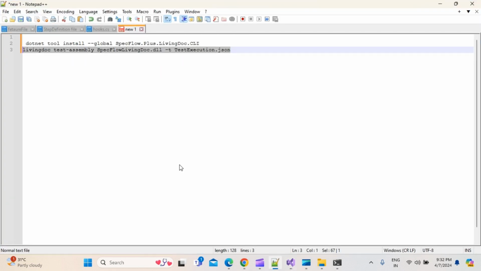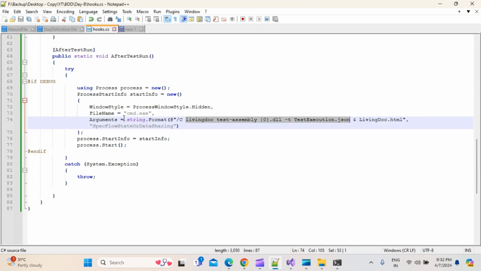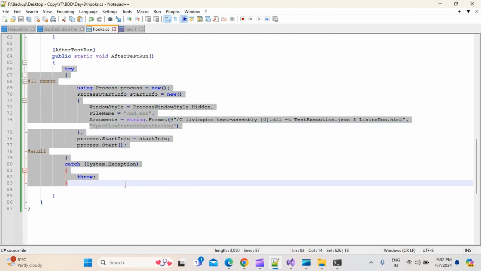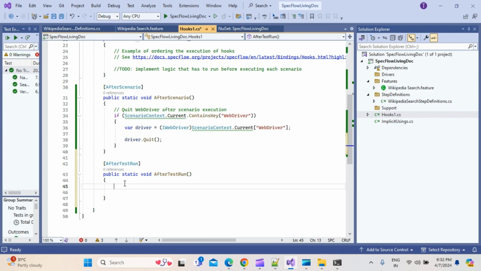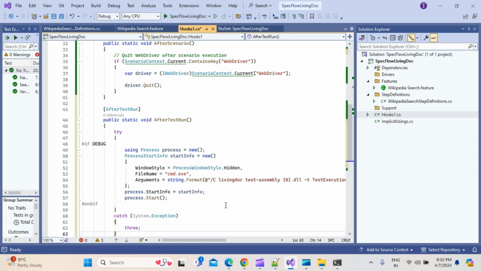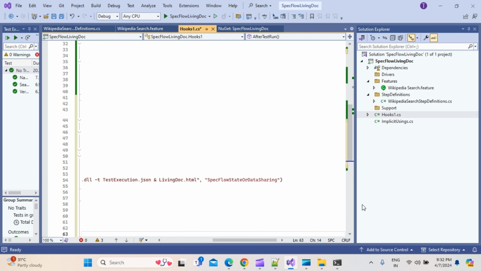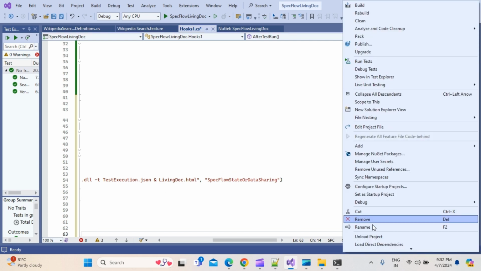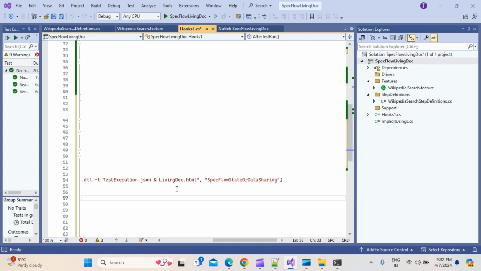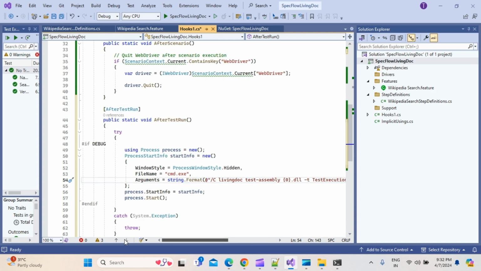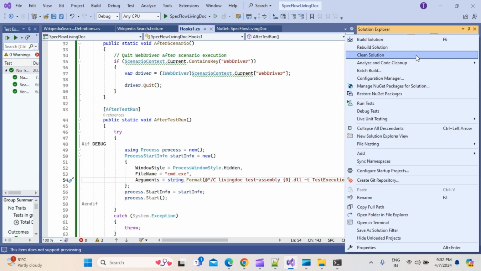So how to run that command? We have some set of code, right? So what I will do, I will add that code there, right? I'm going to add this code and I will explain what exactly this code does. So now I just did this, right? And then our assembly name we have to pass. So basically our assembly name is the project name. So if I rename it like this, and then I'm putting this here. Okay, so now let's run it and then I will explain what changes I have made.